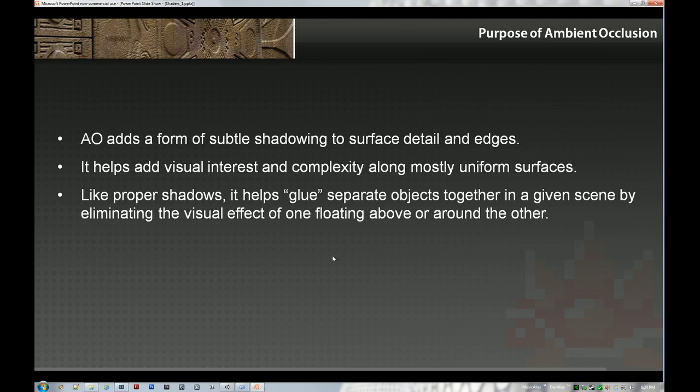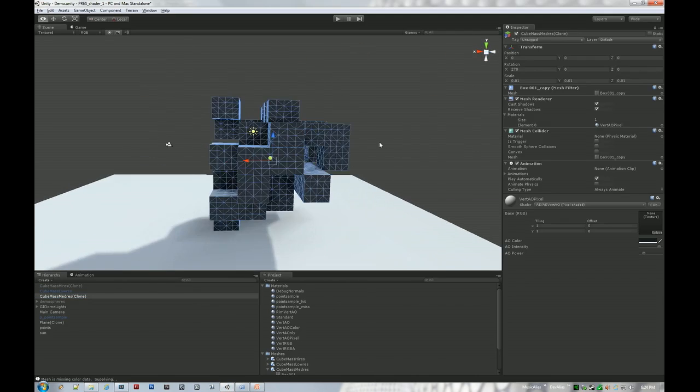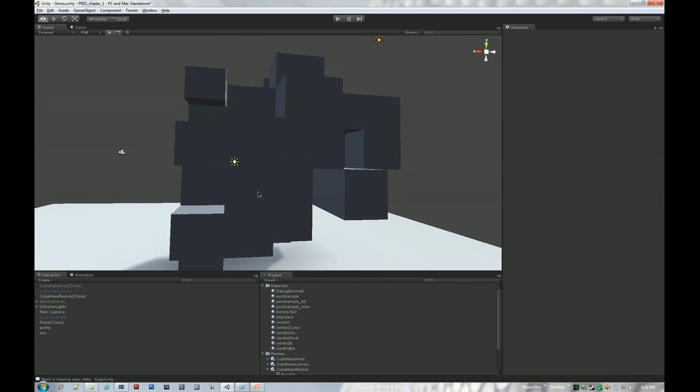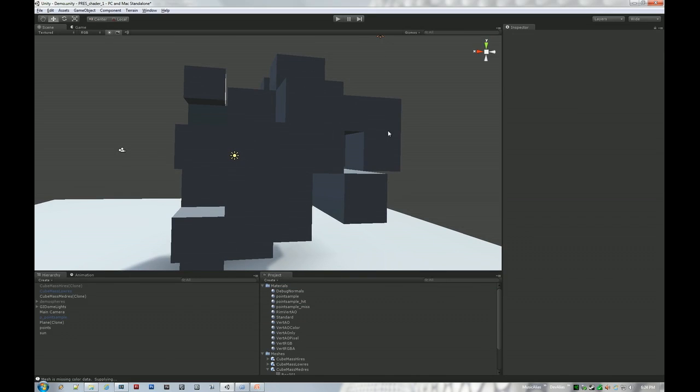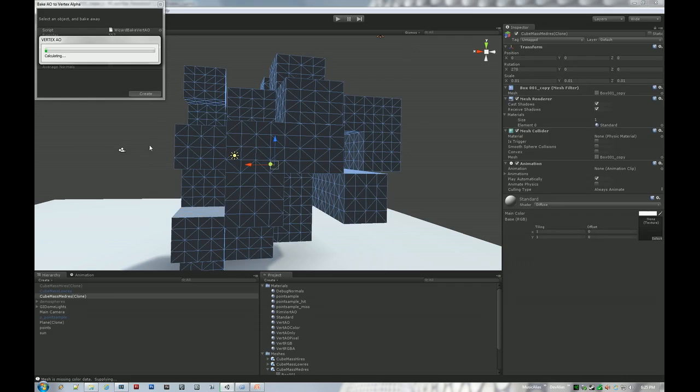Go back to discussing the merits of this. So we saw the subtle shadowing. We saw how we add that complexity. Actually, I want to use the medium res one for this. Going back around the back of this object, even with all this lighting information, all these lights and all these nice shadows being cast with a normal shader, ugh, so much. I move this camera up here in particular. All this is all one block. Doesn't look very good at all. I'm actually just going to calculate this again with proper settings, so we're not looking at the ugly 32 sample version of it.